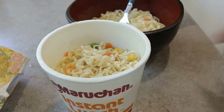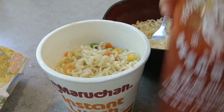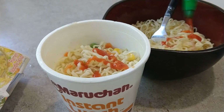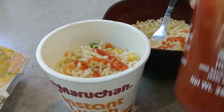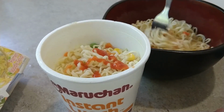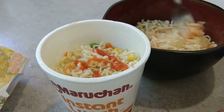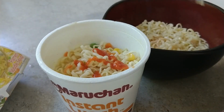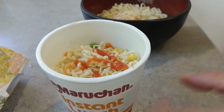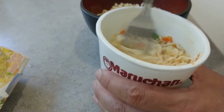Yeah. All right. Well, this wouldn't be complete without a little bit of sriracha. Not smoked sriracha, by the way. Just normal. But we do need more smoked sriracha. I ate it all. And all the top two. Alright. Don't eat noodles like I do. I'm a barbarian, apparently. Alright, yeah. That's a cup of noodle.